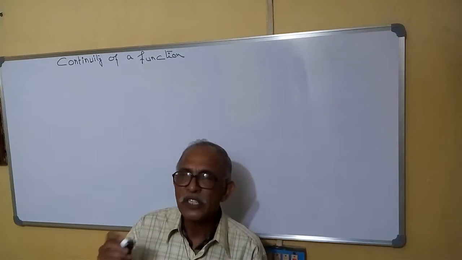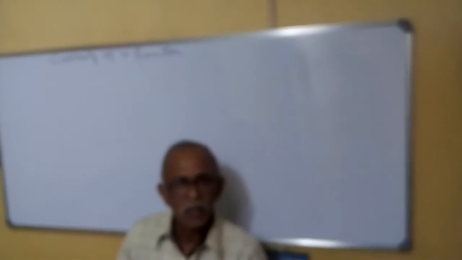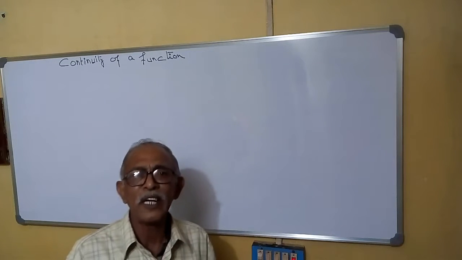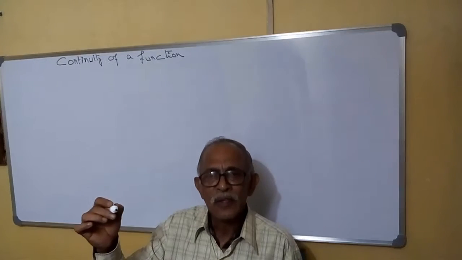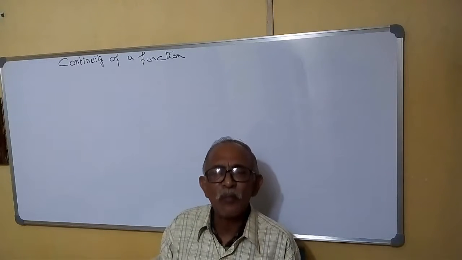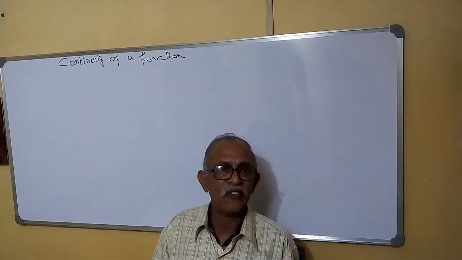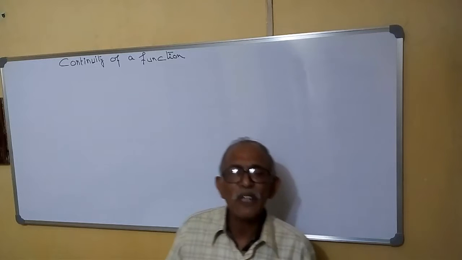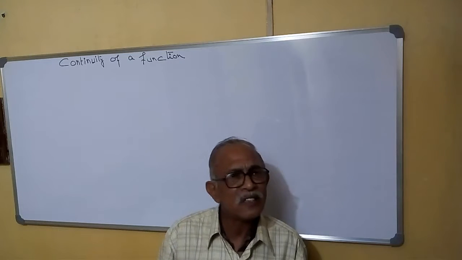Welcome. We are going to discuss continuity of a function. What is meant by continuity of a function or how to determine it? In one way I can say, while plotting the graph of a function, if we are lifting the tip of the pen at a particular point, at that point the function is discontinuous. And if we are not lifting the tip of the pen, then at that point the function is continuous. This is the easiest way.